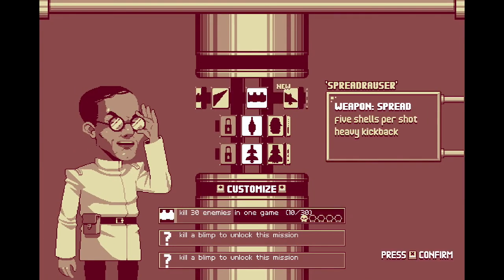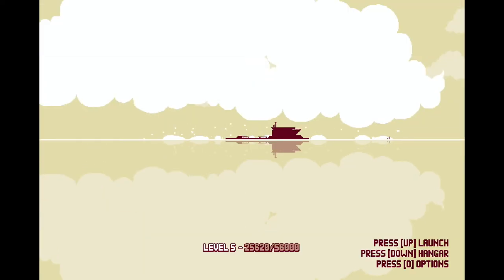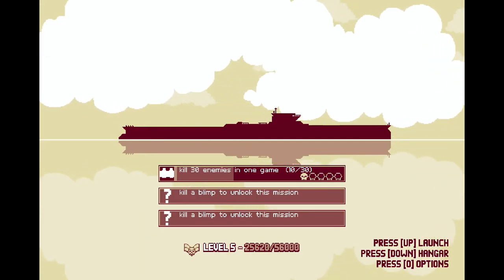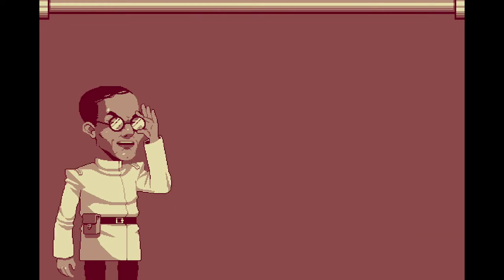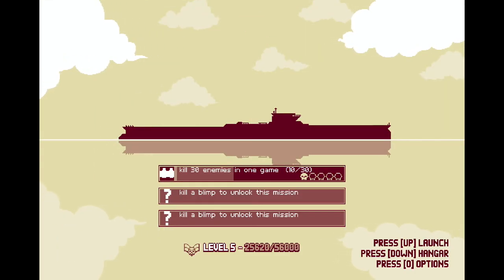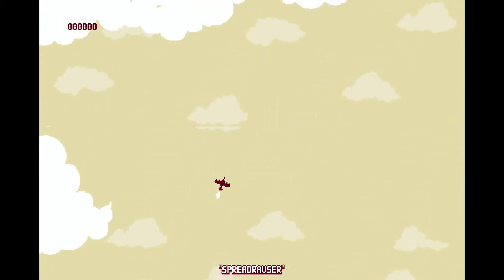Okay, let's see. Spread. Five shells per shot with heavy kickback. Spread gun. Good old-fashioned Contra-like spread gun, huh? So the missions are different depending on the ship you've equipped. So I've used a spread rouser pretty often, but not often enough, apparently, to unlock something else. Okay, so I have to beat a blimp with a spread rouser to unlock a mission. But for now, let's just kill the 30 enemies in one game.